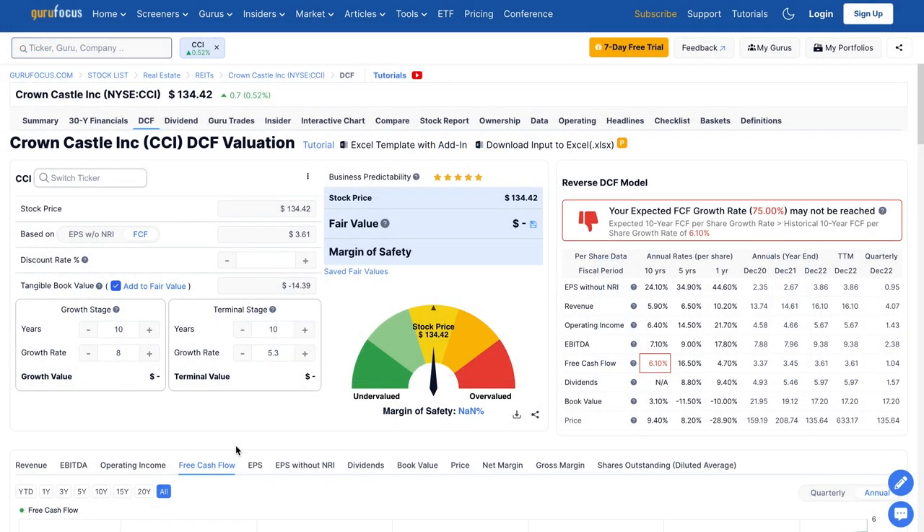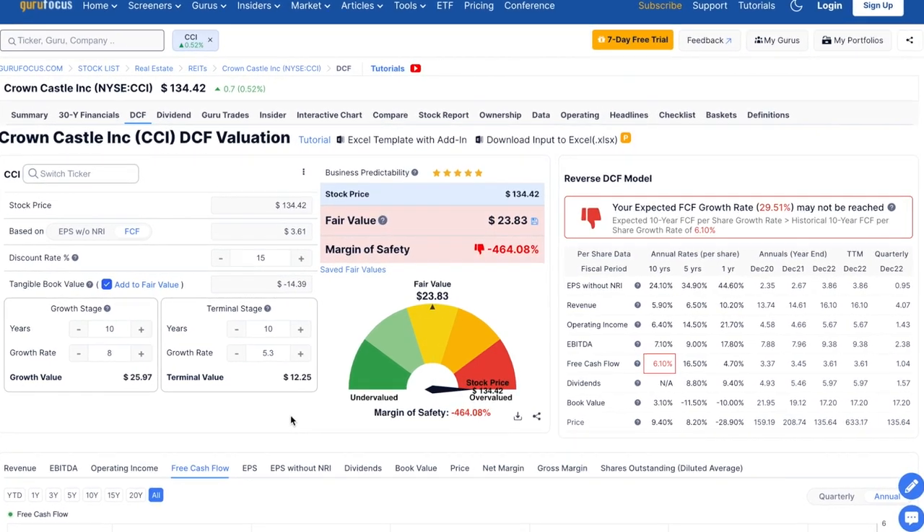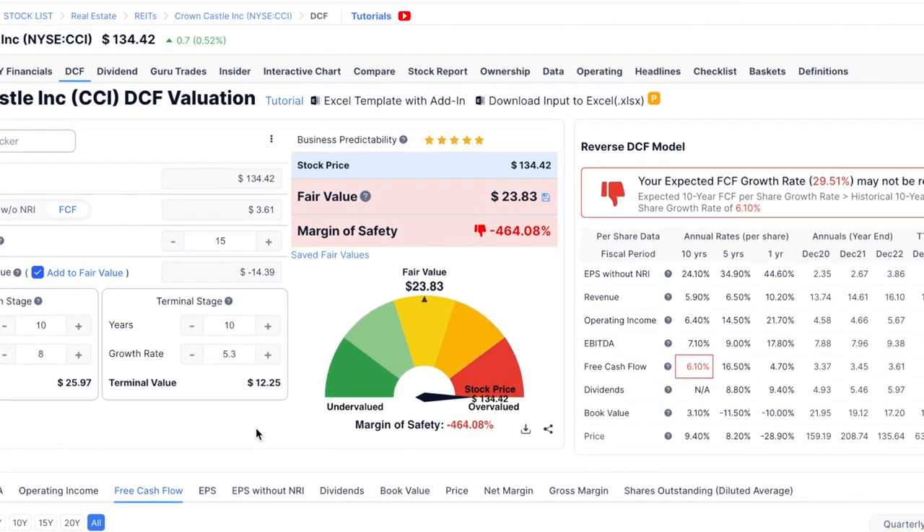Everything we've discussed so far is important, but there's something missing that in my opinion is the main reason to analyze Crown Castle, which brings us to using a discounted cash flow model to come to a potential fair value for Crown Castle. A discounted cash flow model is based on the predictability of a business's free cash flows. It's just like any other model in any other discipline — its outputs will be sensitive to its inputs. We're starting with Crown Castle's current cash flows and using historical growth assumptions to project these out into the future. If we assume that the business grows their current free cash flows at a rate of 8% annually for the next 10 years, then in the 10 years from there that this growth rate would slow down and they're growing at just over 5% annually. Adding in the company's tangible book value, which gives us an estimate of their tangible net worth, if we were seeking a 15% rate of return — which is the rate of return Warren Buffett is looking for from his investments in addition to his margin of safety requirements — then it looks like based on today's valuations of Crown Castle that a fair value for the business is only around $24 per share.